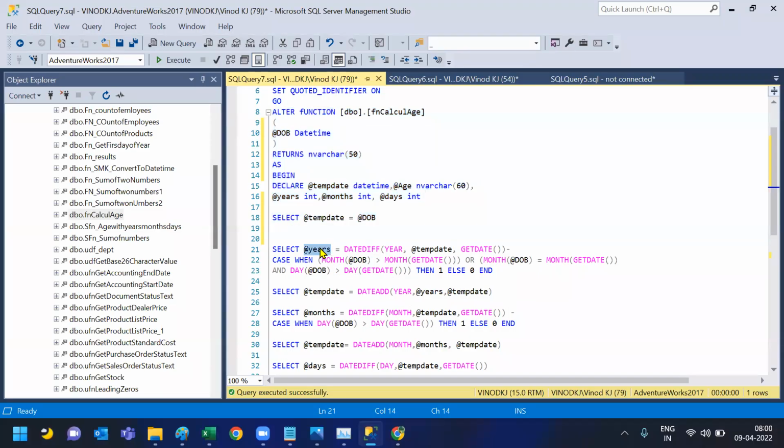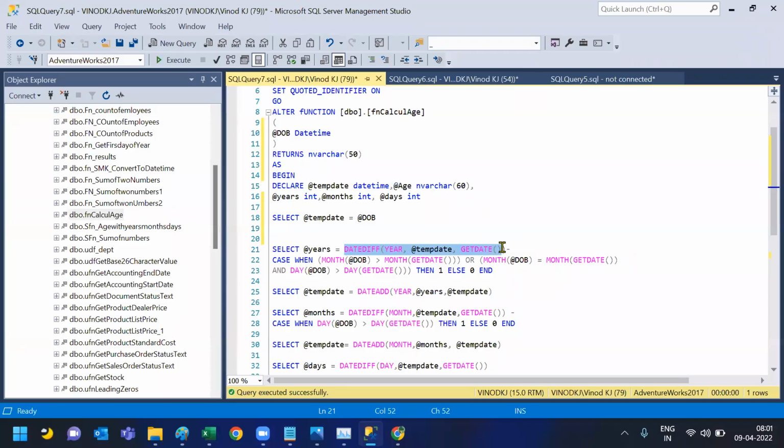First they are finding out the years. The year difference. The function they had put over here is DATEDIFF of year, temp date and GETDATE. So this is basically the query, right?